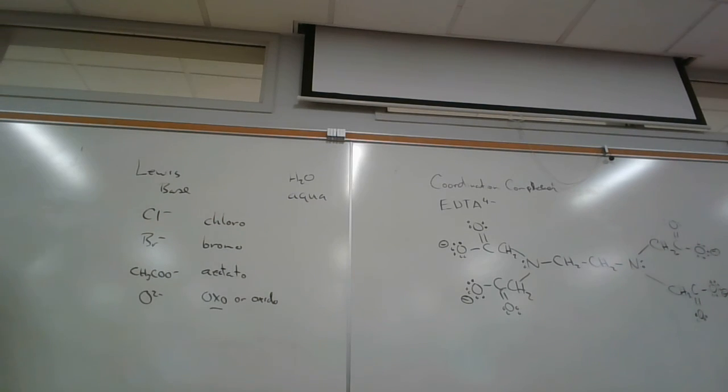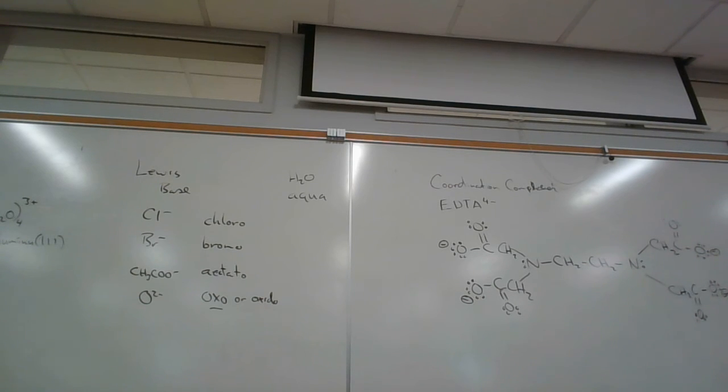Let me give you an example of that. Aluminum could have 4 waters stuck on there, and this whole thing would be 3+. We call this tetraaqua, double vowel, tetraaquaaluminum(III) ion. Tetraaquaaluminum(III) turns out to be a pretty good acid, a Bronsted acid. These hydrogens, we'll talk about this later, turn out to be fairly acidic.